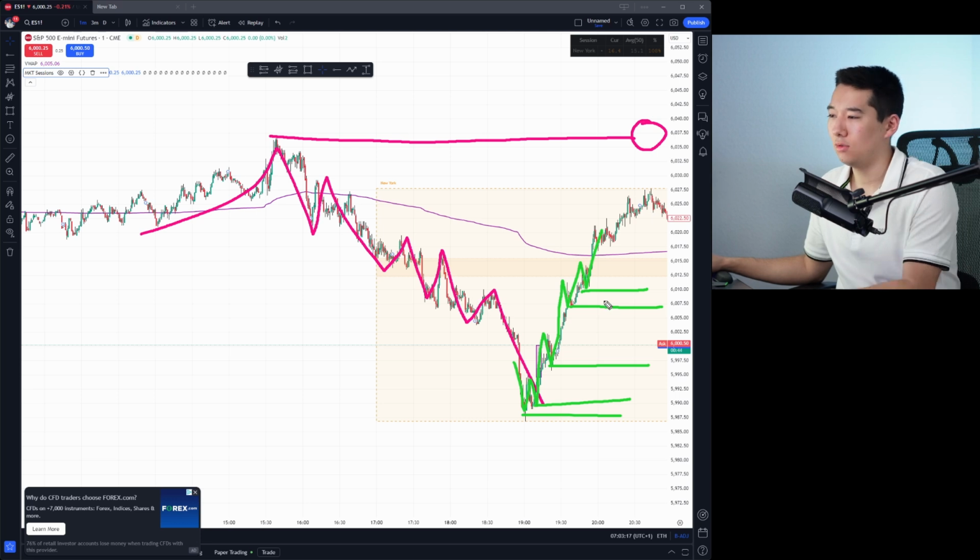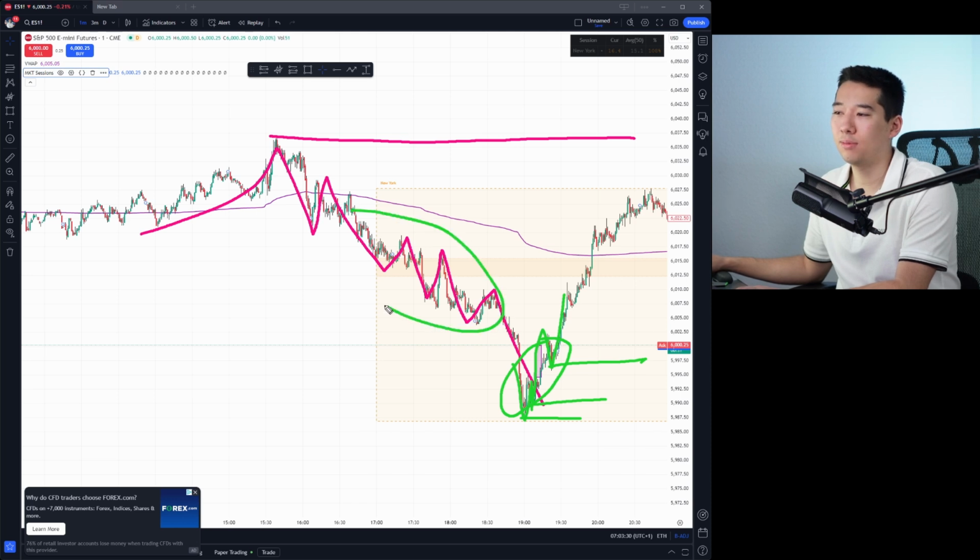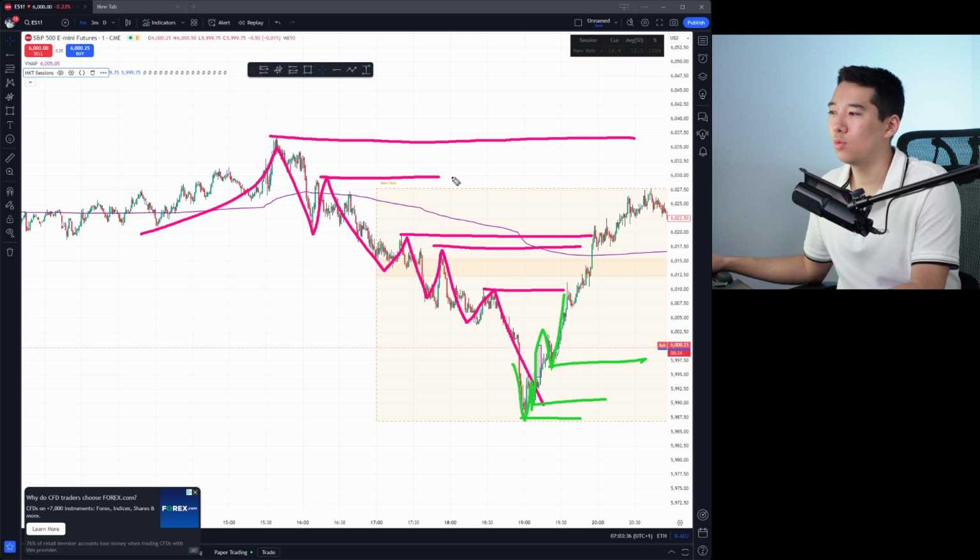And now, until, let's say, just until here, you will find both sides sort of in a fight, because you have those persons who just bought here very aggressively, a lot of green candles, and you have here a lot of people who sold and have their stop losses. And now it's really about where the market wants to go. Does the market want to aim for these highs? That means 1, 2, 3, 4, 5. Or does the market more want to go back here to A, B, and C?